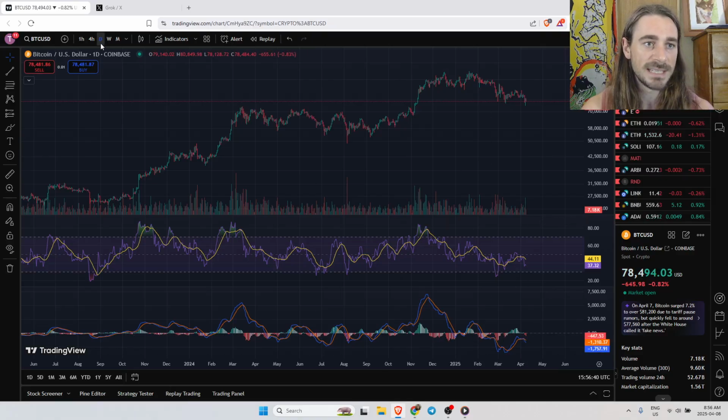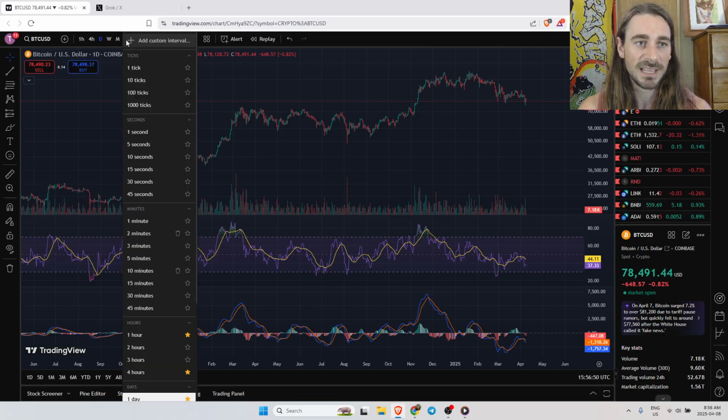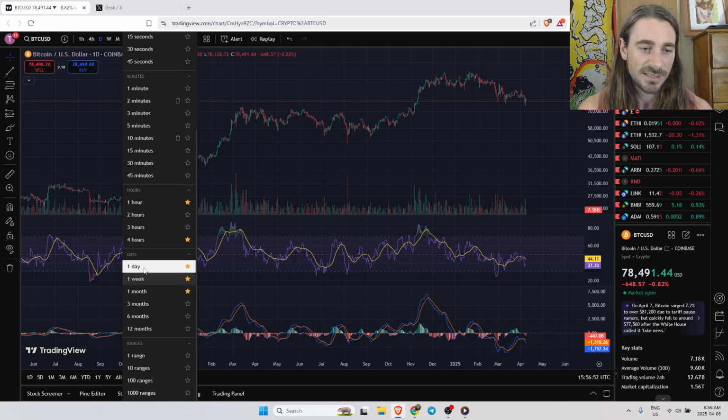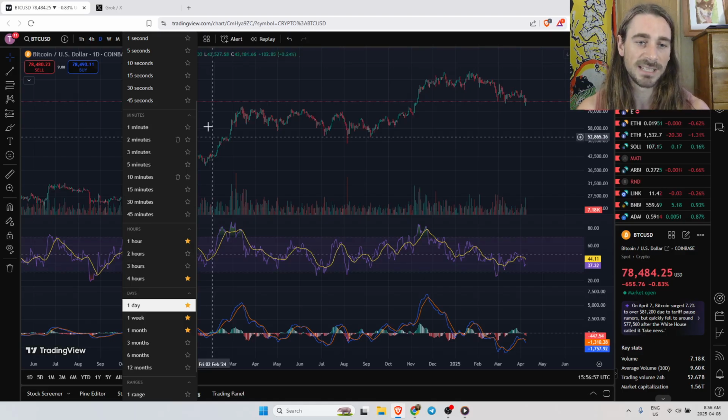Currently, we're on the daily chart here. So for most people, if you're an average investor, you're probably looking at longer term positions, you know, maybe for months, years. So you're going to be looking at these higher time frame charts. When I talk about time frame, you can come in here and just look at all the different instances. If you choose a different time frame, each one of these candles represents that.